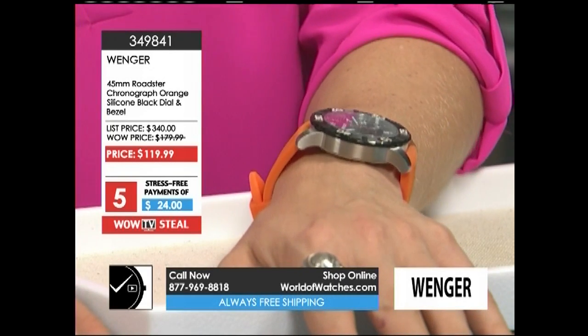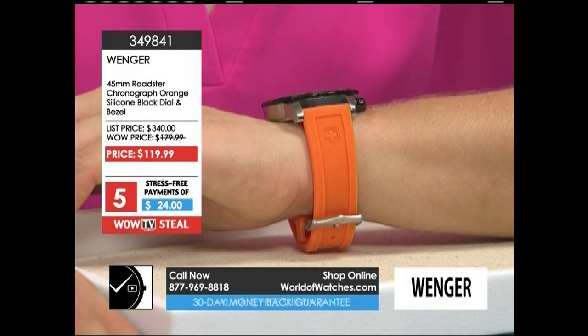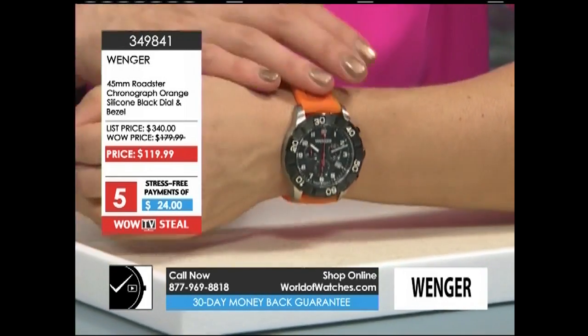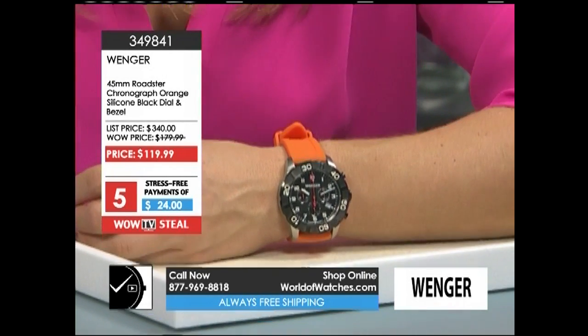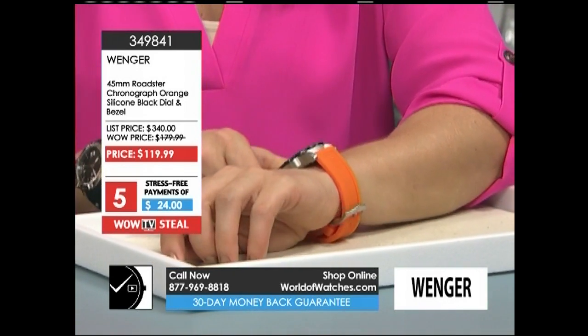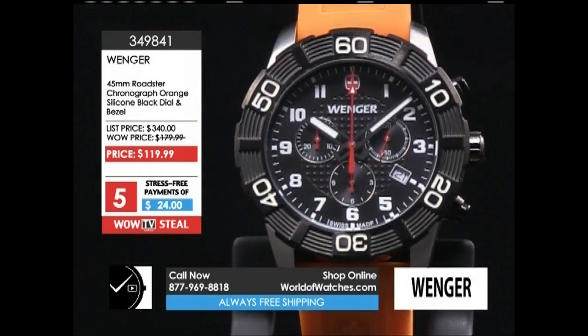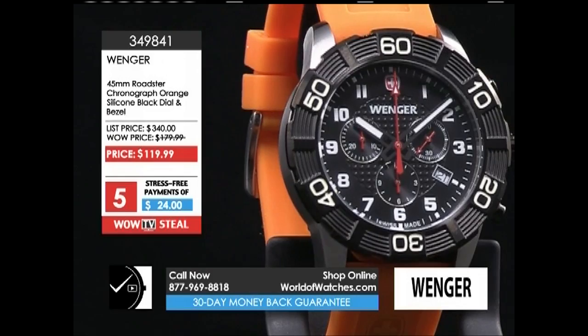We've never aired the Roadster before, and this really does have that fun hot rod color combo to it. Of course, the bright orange. The rest of the case, obviously very classic. In fact, if you didn't really like the orange or you got sick of it, you could very easily just purchase an additional silicone strap. It doesn't even have to be a Wenger Swiss Army strap, but you could get maybe a black strap and just throw that on, or even a NATO strap would be really cool.